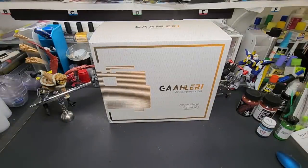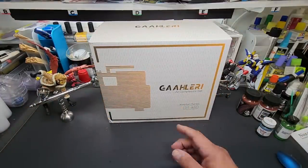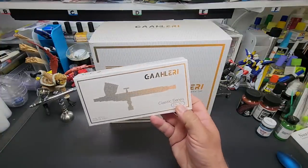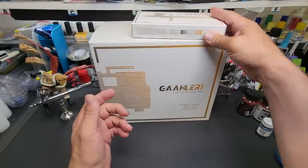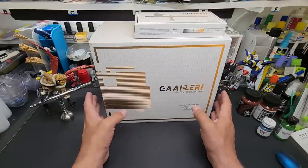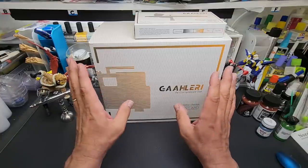All right, so this unit, we will look at it in a second. We will unbox it. The unit and one airbrush. I'm reaching for that airbrush now. Their classic CS30, their entry level, which is still a very good airbrush, comes with it and a few other pieces, I guess, to get you going. That is only $99 for the two main pieces here.